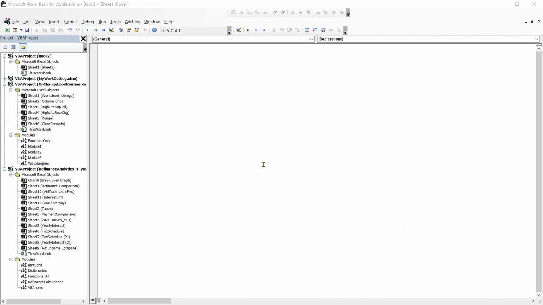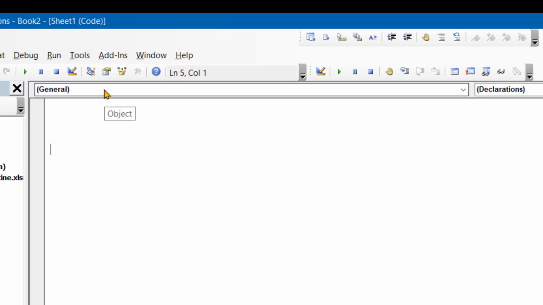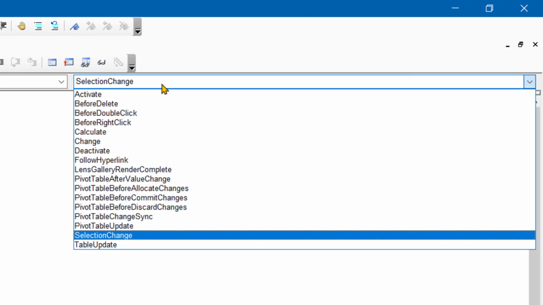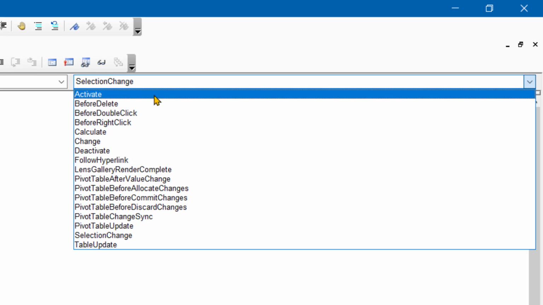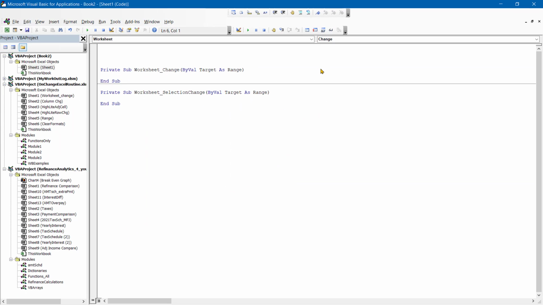Okay, once you're into your VBA environment, it looks somewhat like this. Make sure you're on the right workbook and then the right worksheet. I'm on Book 2, Sheet 1, double click on it, and it gives you this white open space on the right hand side with 2 column headings. One's General, the other one's Declarations. We're going to change General to Worksheet, and then over on the right side when you click in there, it gives you a list of all of the event handlers that you can use by default. It automatically picks Selection Change. That's not the one I want. I want Change, so I'm going to delete this one, and then it automatically builds the outline of the routine for us.